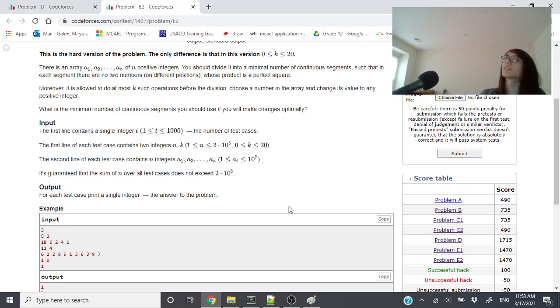Well, we can say that, like, we have the dp value.